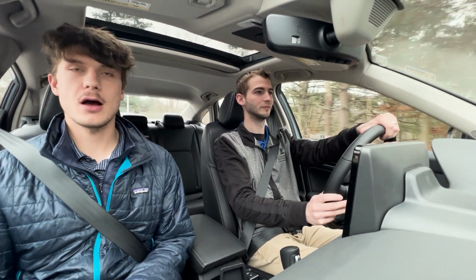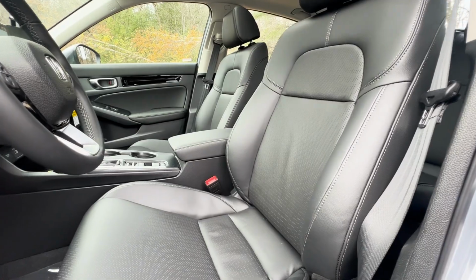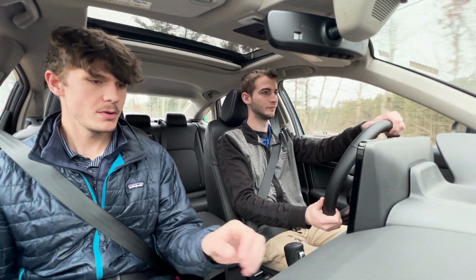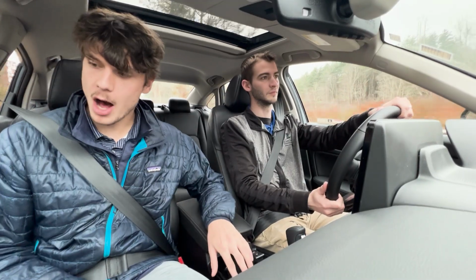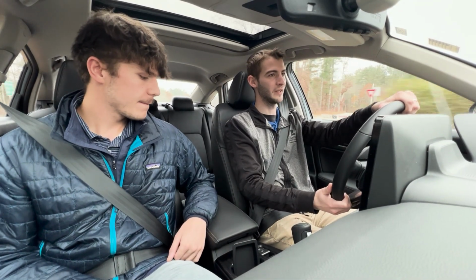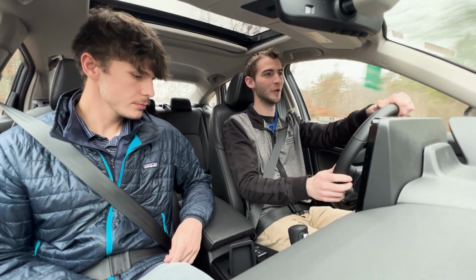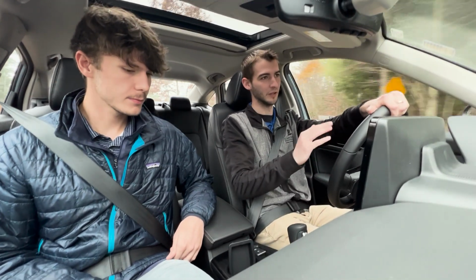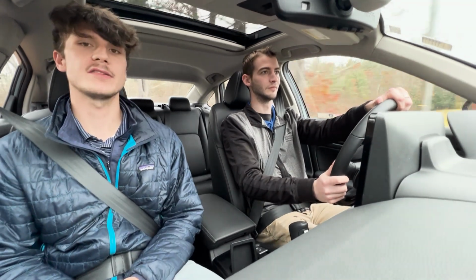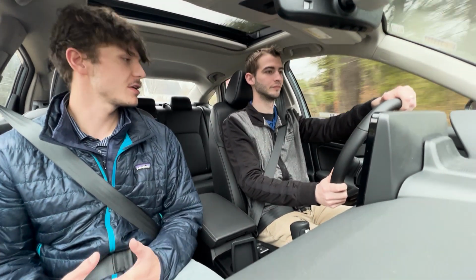We're going to have heated power side mirrors. We have nice leather seats in this, like fully leather dash, leather shift knob, leather steering wheel, and we have some gloss black trim, like this mock carbon fiber it looks like, but it looks good. It's a part of that fingerprint resistant material that they're going for, so you can't get all smudged up, to keep it looking cleaner longer. We have all of the nice Honda sensing features in this thing, so safety is definitely not a problem. We have heated seats to get everything there is to have in a Civic.